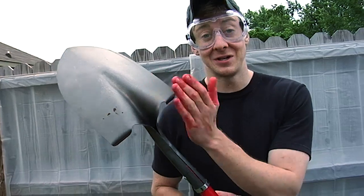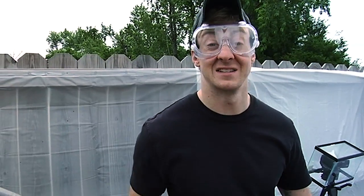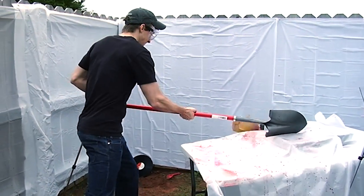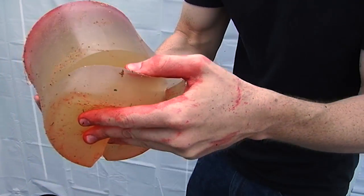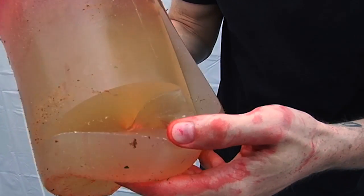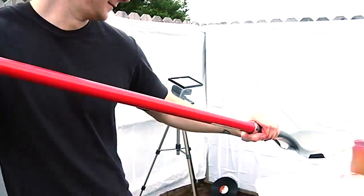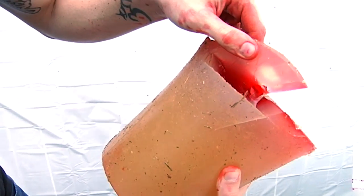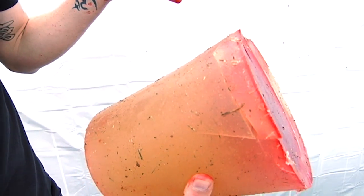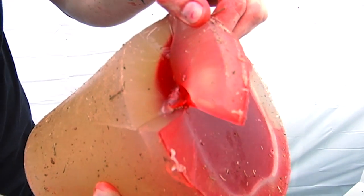You saw us use this shovel as a smashing device, but now, right here, we're gonna test out its slashing and stabbing capability. First up, the slash. Oh, mama. It cut way into it. Okay, so you're looking at a neck severing or possibly a complete decapitation with one of these. And now, the spearing technique. Once again, you can see right there in the top, I definitely cut in to, I'd say, flesh. I don't know if it would pop into bone though, and it didn't go too far.